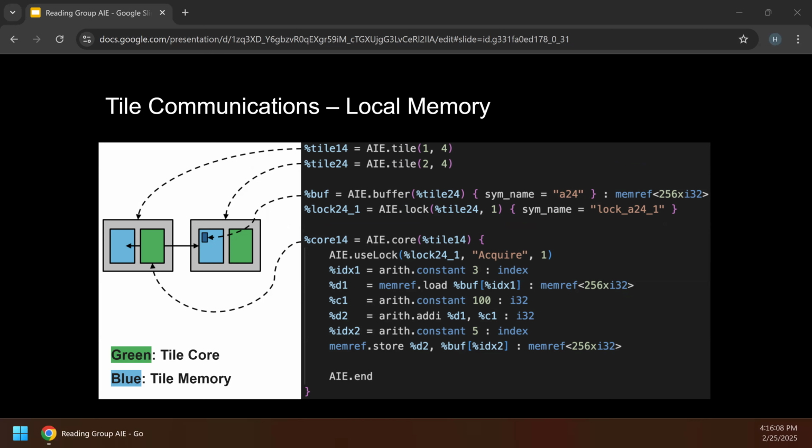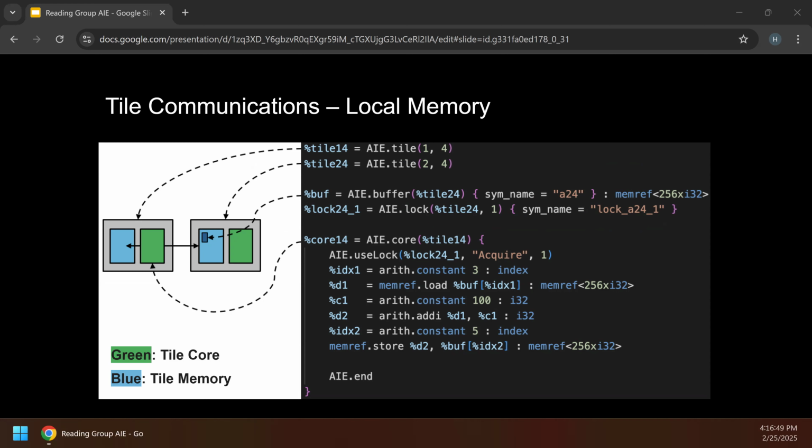After the overview of these tile components, we now move on to one of the major components of AI engine system design, which is communications. In the AI engine architecture, communication via the local memory of adjacent tiles is one of the most efficient ways to share data, and this can be done among up to four tiles adjacent to a local memory.